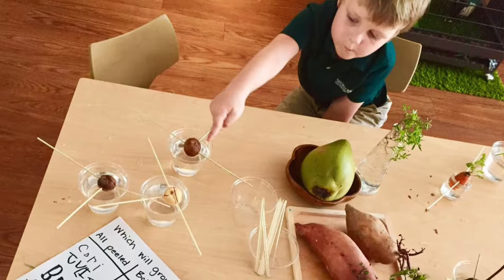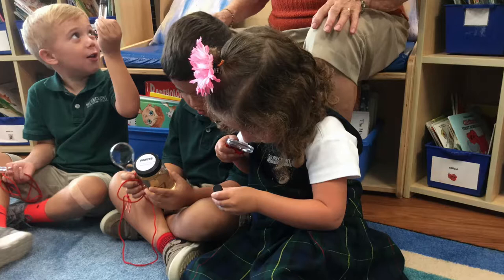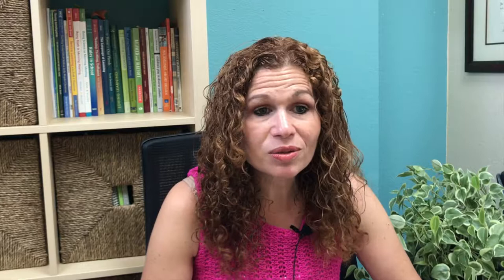We're learning through meaningful investigations that are guided by the children — hands-on experiences that encourage children to use their creativity, to collaborate, and to investigate things of interest to them. It may look a little bit different, but they're more prepared for kindergarten than kids who haven't had those foundation experiences.